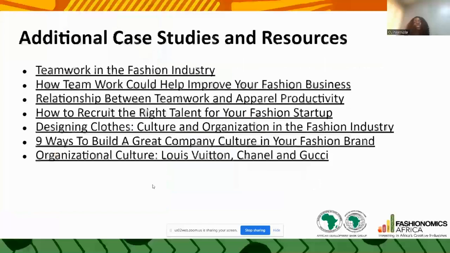Yeah, so there are a few case studies and resources that will be shared afterwards. They're niche to the fashion industry. You have things from Chanel, Gucci, Louis Vuitton, and then there are also things that speak on corporate culture, especially in the fashion industry.